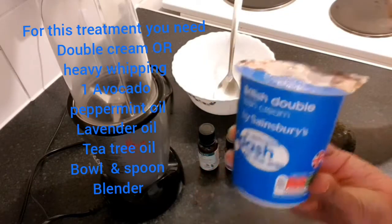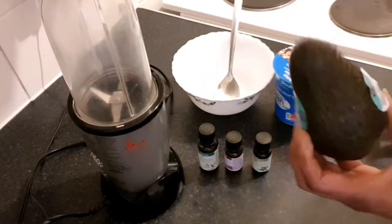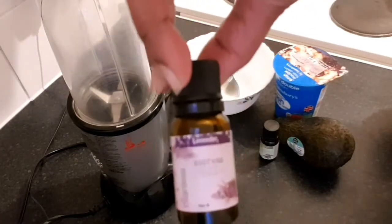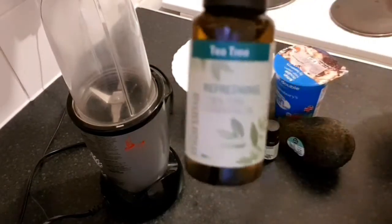Today I'm going to prepare a very nice treatment. My hair feels really very dry, so I have decided to nourish it and protect it from damage. For this treatment, we need double cream, one avocado, and essential oils like peppermint oil, lavender oil, and tea tree oil.